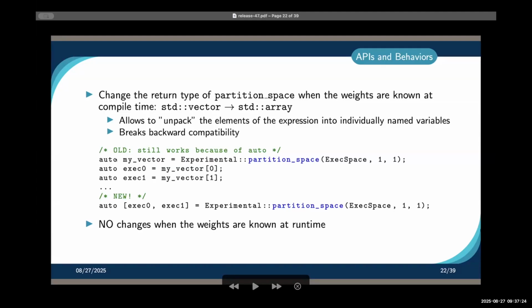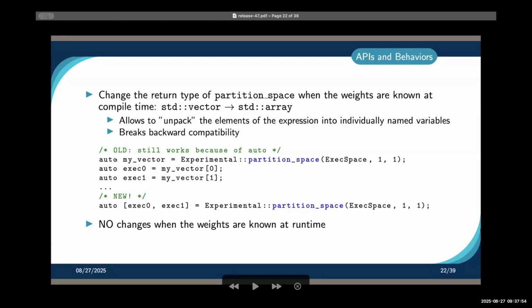So now, if you look at the old version, you would get a vector, and then you would do the assignment. If you used auto, your code will keep working. But if you use std::vector, now it will break. You have to either switch to auto or use a std::array. But the advantage, as you can see in the new code, is that you can unpack it directly. You don't have this extra step.